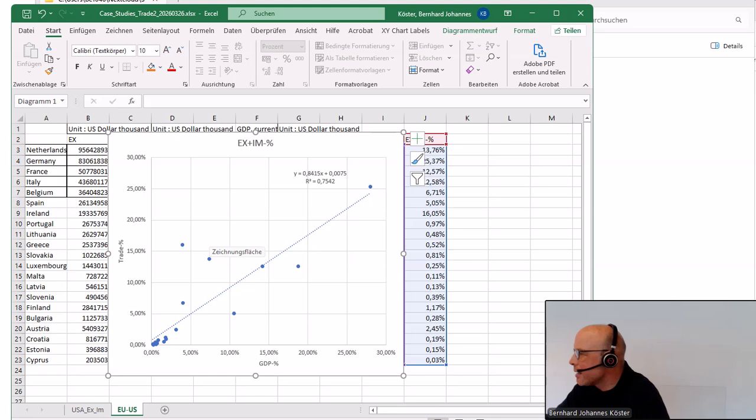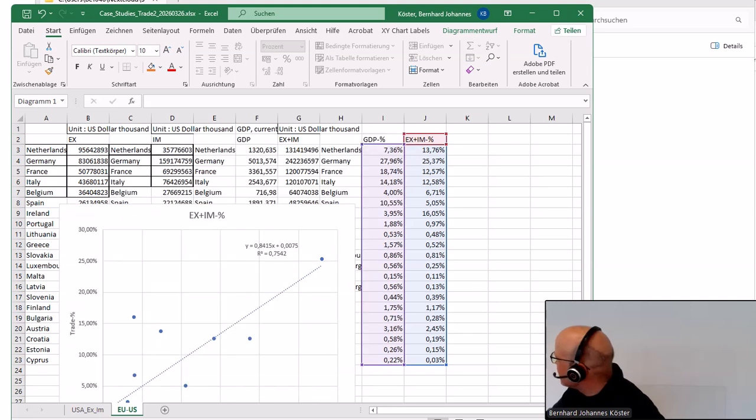Remember, at the starting point yesterday, we talked about the US trade relations in general and also with some specific countries. Pardon? Ireland could be possible, and I would suppose that this is Ireland. We will see it in a minute. Well, 16%.